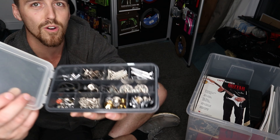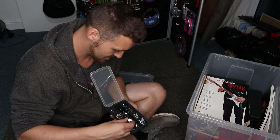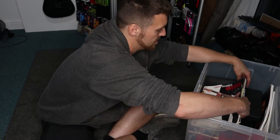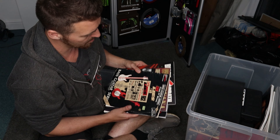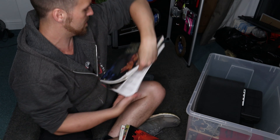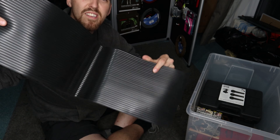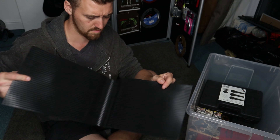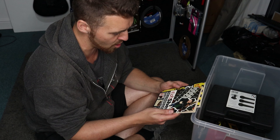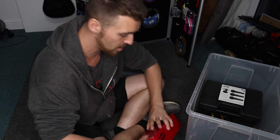A pot of screws, different locking tuners and washers — you can never have too many spare locking tuners. That's awesome. We've got a left-handed guitar complete method, bass guitar, and some songbooks — Nirvana, Black Sabbath, Bob Marley, Rolling Stones. And what is that? Anyone know? Leave it in the comments if you know what that is — I have no idea. Ed's Shred, Ed's Shred. A Vox classic wah pedal.